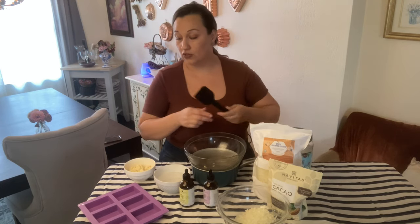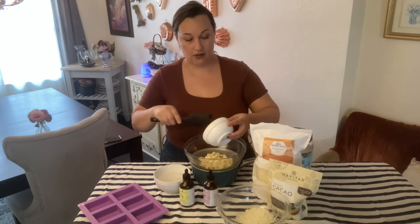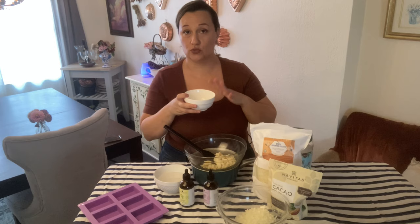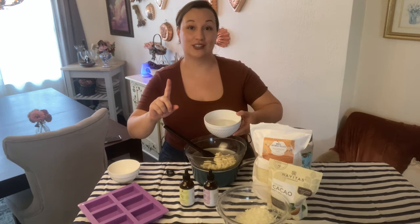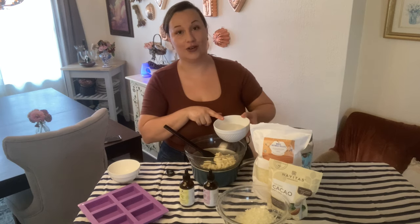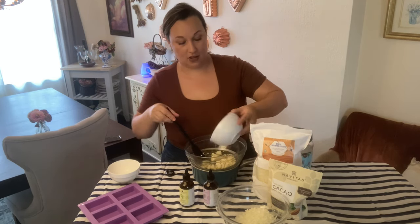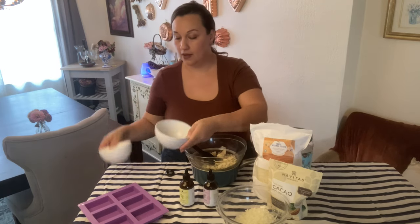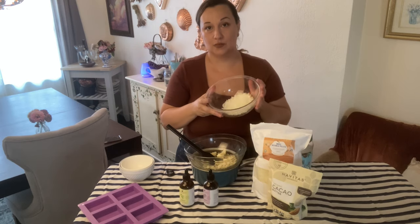All you're gonna do in your double boiler is add each of your ingredients, which was 1 cup of cocoa butter, and it's over 76 degrees in here, as you could tell, because my coconut oil is not in solid form. So I'm just gonna put it right in there. And my beeswax, last but not least, beeswax.